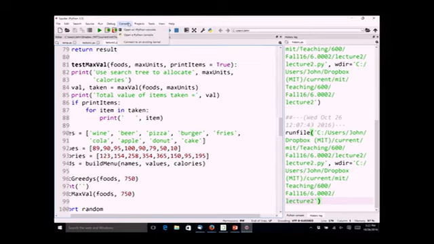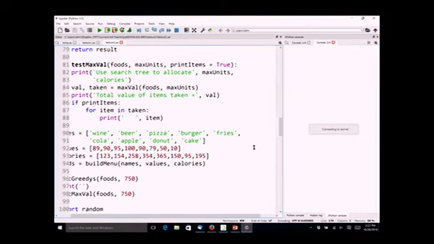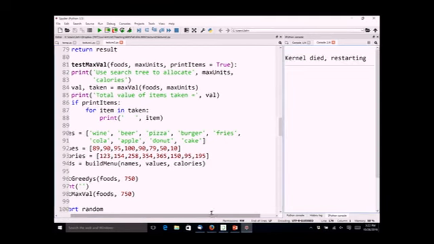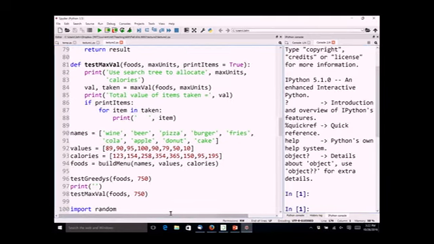I better start a console now if I'm going to run it. And we'll test greedies on foods. Well, we'll test greedies, and then we'll test MaxVal. So I'm building the same thing we did in Monday's lecture, the same menu, and I'll run the same test greedies we looked at last time, and we'll see whether or not we get something better when we run the truly optimal one.